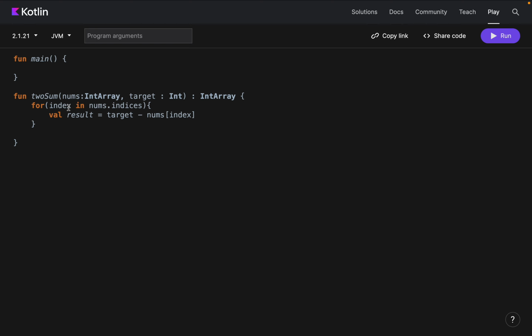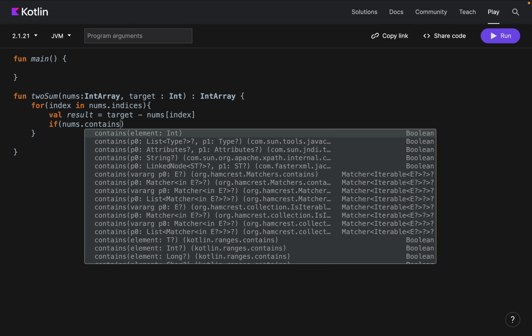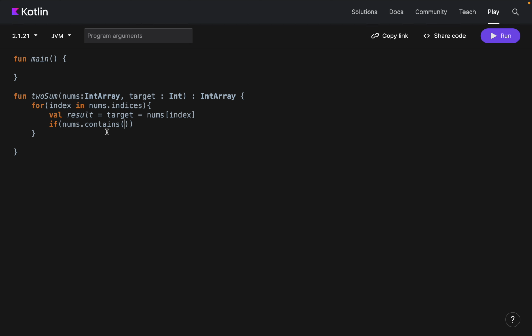We'll go to each number, get that number, and subtract it from the target, and then we check whether that particular number exists in the array. Then we can return the index of both the numbers. So we check whether it contains the result.